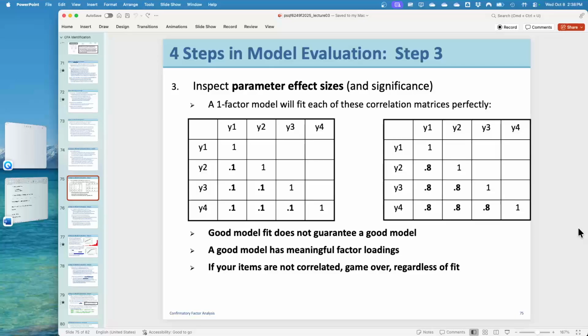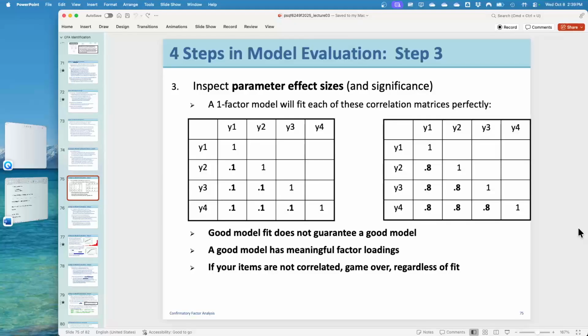Lisa will tell stories about how she's worked with people. I think she had some type of executive functioning scale. It's like cognitive psychology based, where there was great model fit. All the loadings were close to zero, right? What does that mean, to have great model fit but all your loadings are close to zero? It means your items are uncorrelated, right? You can't make a factor out of uncorrelated items because factors describe correlations.